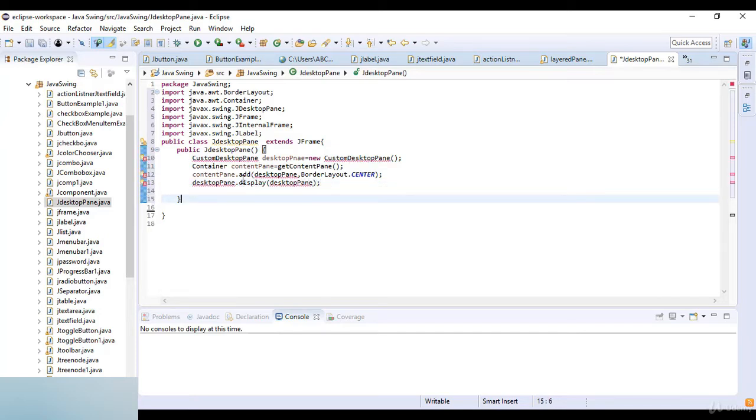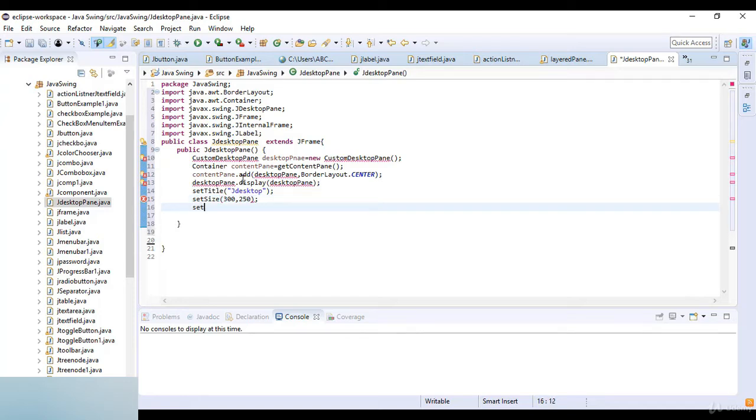Okay, now I set the title here, setTitle, and the title of my frame is JDesktop, and set the size, so 300 and 250.